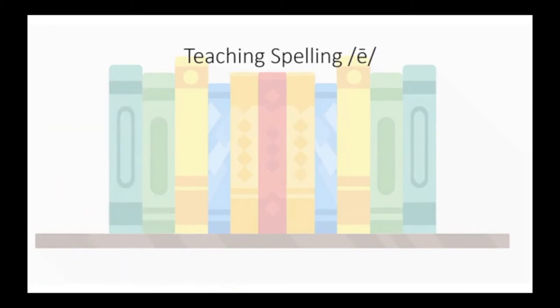Let's go over some spelling with the long E sound. I'm going to write down our options. As I give you these words with the blanks, I want you to decide what you think is going to be best in that place. If you need to, use your paper to write down a few of the options and see what looks the best. Remember, our options are E, consonant E, the open vowel E, and now also EA, EE, and EY.